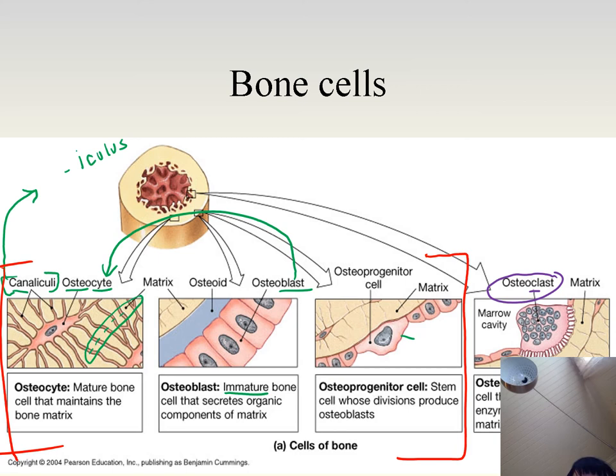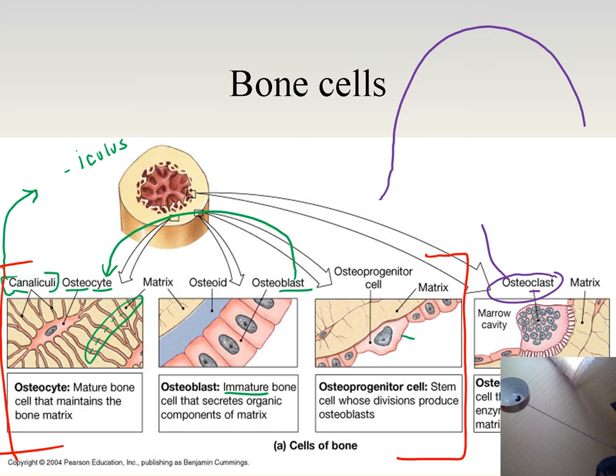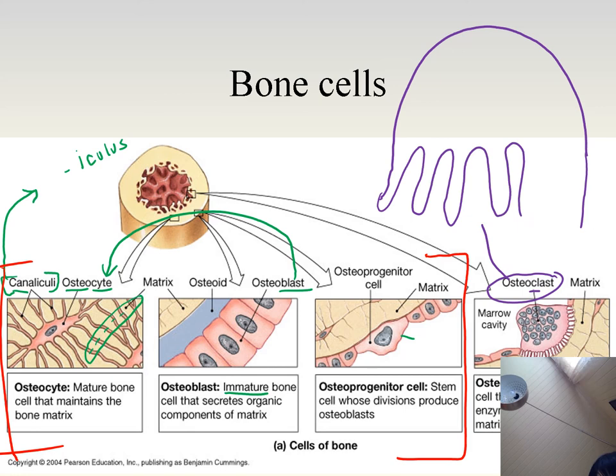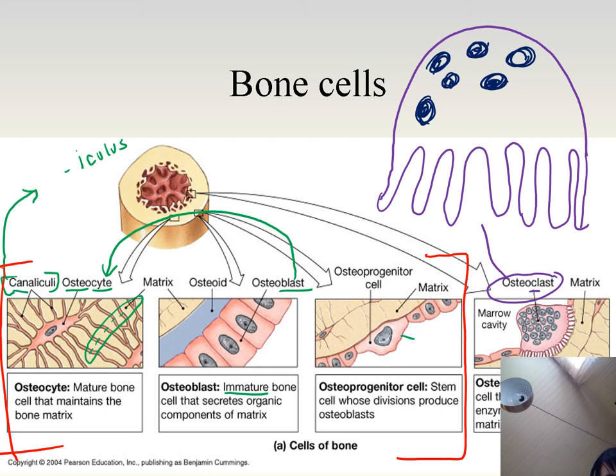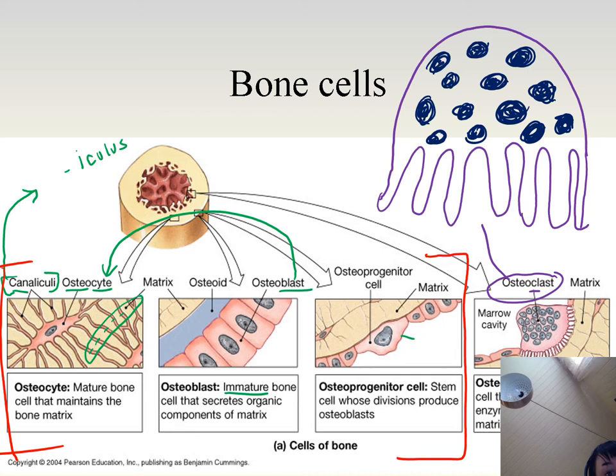Because what you're going to notice about osteoclasts is that they are big, giant cells. I'm going to draw a really, really large one, so just bear with me. And I'm making it purple because I like purple. They're not actually purple. So first of all, they look like the Pac-Man ghosts or some kind of weird jellyfish. They have a domed top and a ruffled border. And then second of all, they have lots and lots of nuclei. Most of the time when you look at a cell in histology, you're like, yeah, one nucleus per cell. That makes sense mostly. There are exceptions, obviously. You saw some skeletal muscle, for example. But usually it's one nucleus per cell.